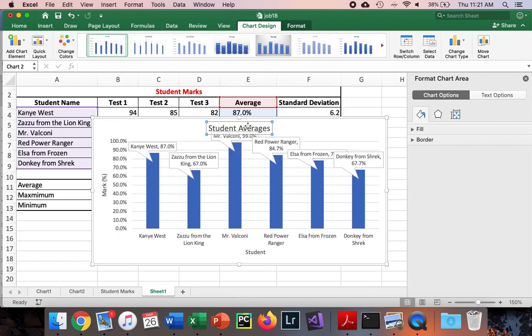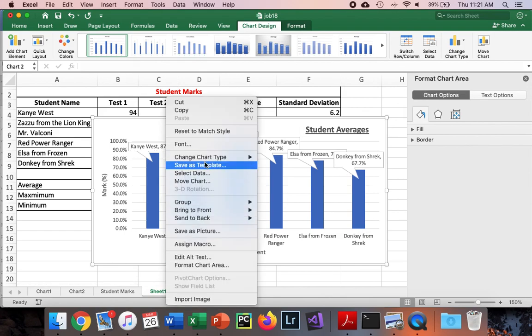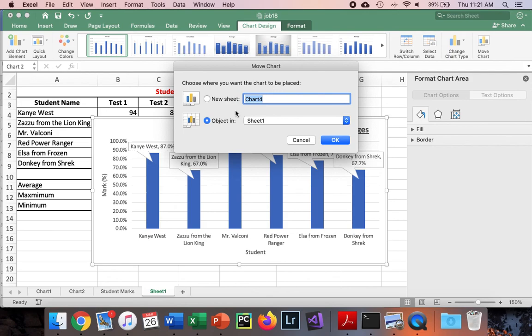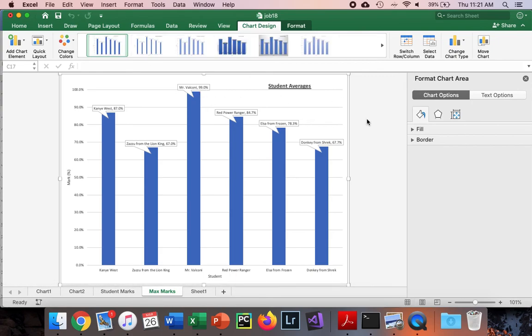It's not very formal, and truly you probably wouldn't put it in a professional report, but this is what this job is asking for here. So I moved that title over just because it's a little bit tough to read there, and we could bold it, we could underline it, we could do whatever we wanted to do. But this is looking good right now. So to make it easy, why don't we move this so we have a little bit more room to work at, and I'll call this max marks. Okay, so we're looking good here.